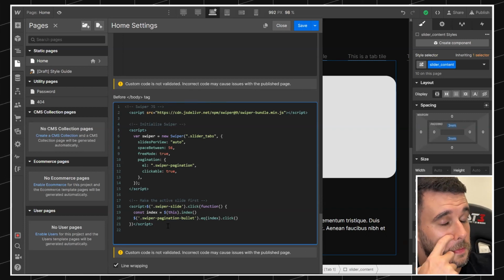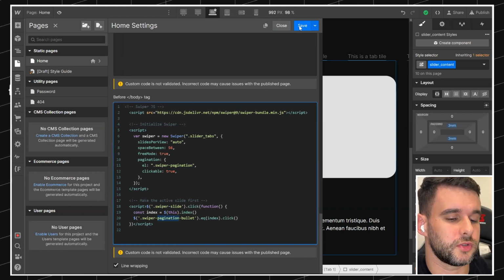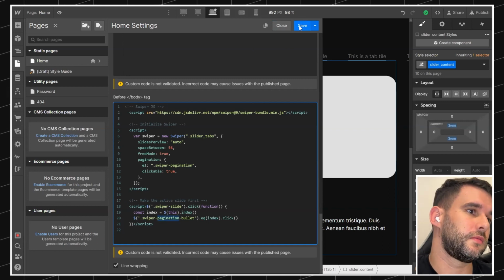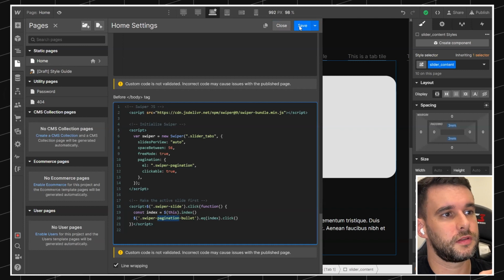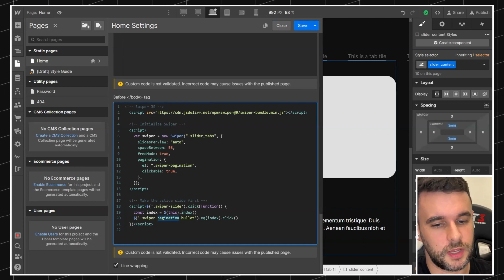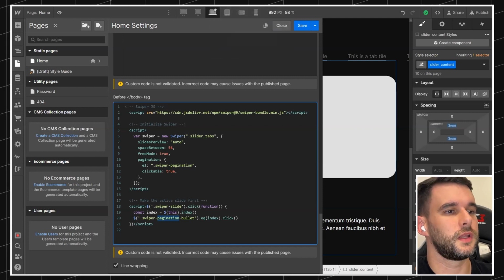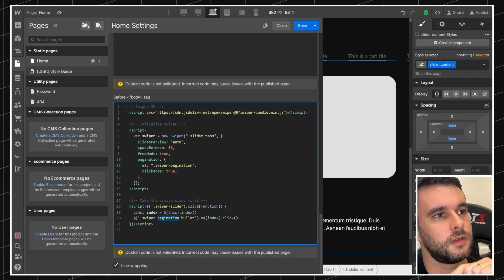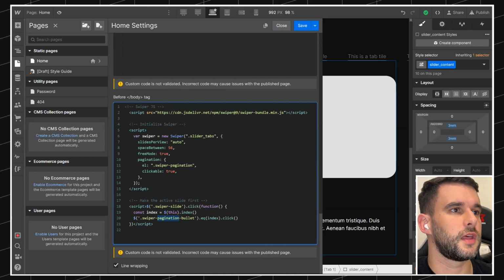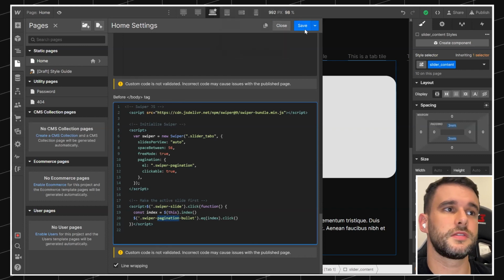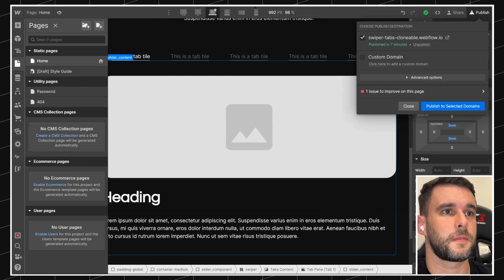That is the bullet of the SwiperJS. We click on the correct index, and we make a click event there too. So when we click on the tab link, we click on the bullet of the SwiperJS, and then the tab goes to the first place. Basically, that is what the code is doing.